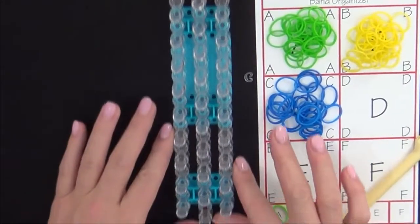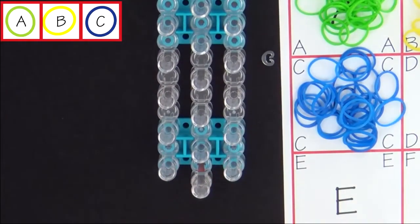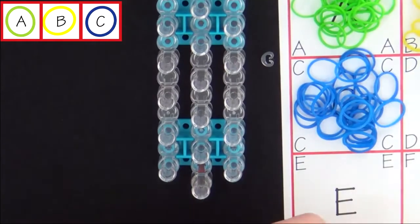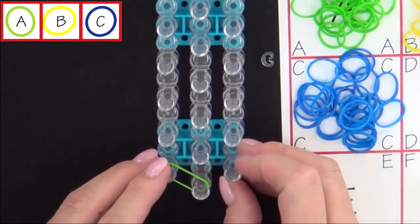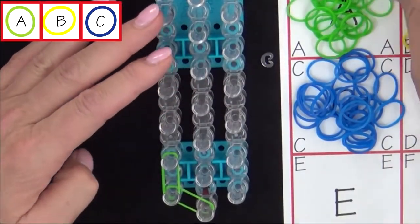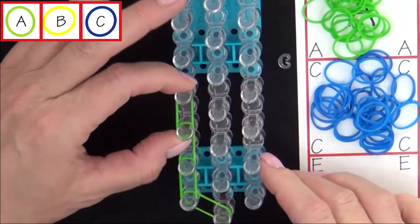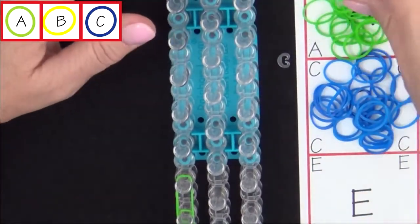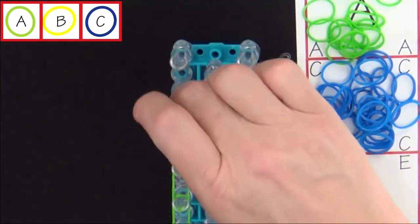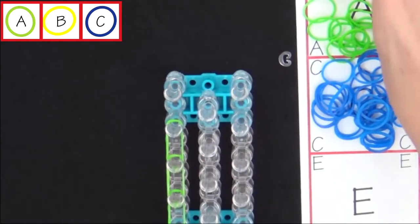Now, let's get started. Place your loom so that the red arrow is pointing away from you. Start by placing 13 A colored bands along the left side of the loom. We'll start from the center pin. Place an A colored band from the center out to the left. Then just above where that ended, you'll place another band. And you'll continue placing bands in a single chain along the left side of the loom. We'll fast forward from here until we reach the end of the loom. We stop at the second pin from the end and place the last band into the center.